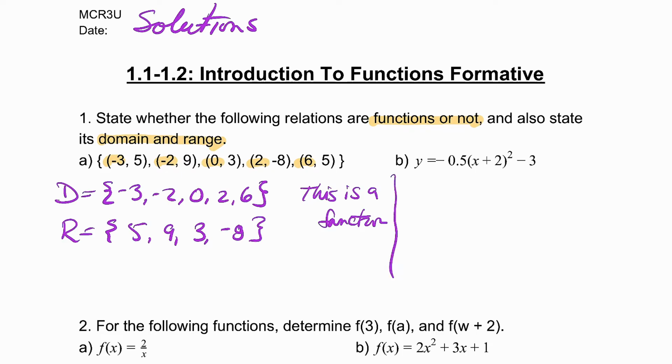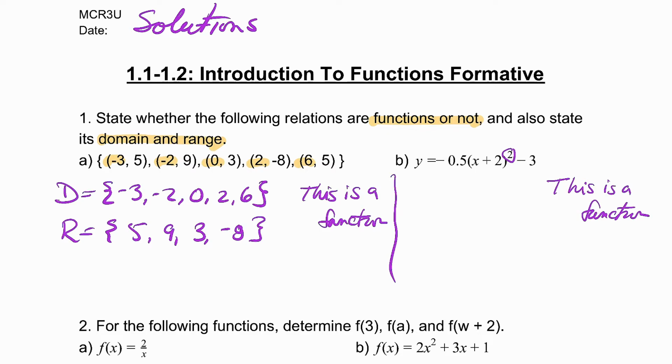Speaking of quadratics, our next relation is a quadratic. We could tell because the x in there is squared. One thing that we just want to get in our heads, and I'll accept this as an answer on a test, is that if it identifies a quadratic, all quadratics are functions. We will never ever encounter a quadratic that is not a function. Why? Because for every single x value that we plug into our equation, we're always only going to get one y value. We're always going to get a definitive answer.